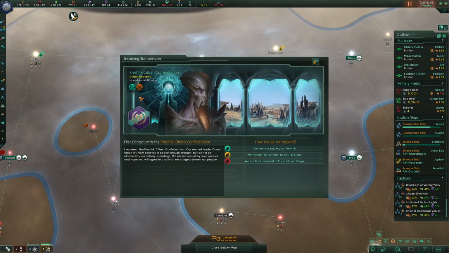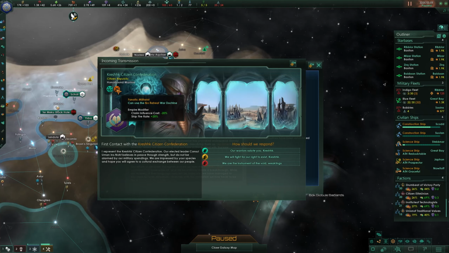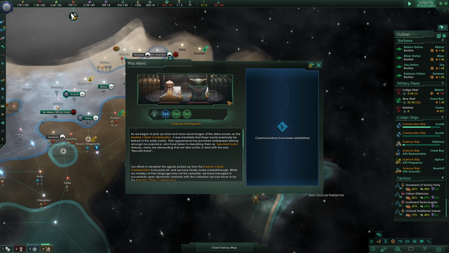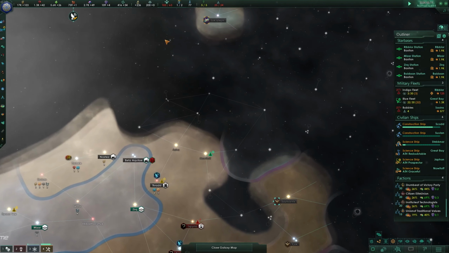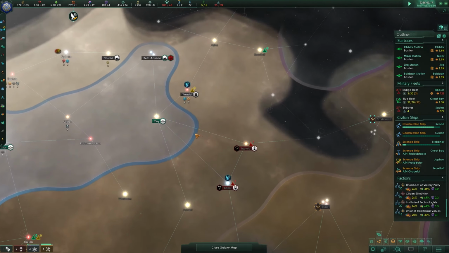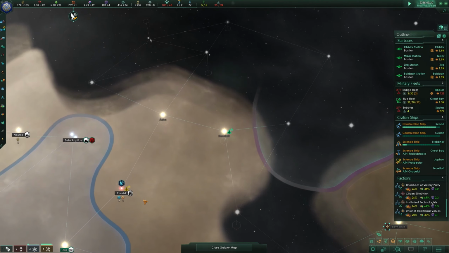Interesting. Another civilization comes up, the Crash Citizen Confederation, and of course, fanatic militarist and xenophiles. Oh, this is going to be interesting. Let's get rid of them. So these guys are up here then. Alright, so we're going to border on the eastern border then with them pretty soon. Though there is still some room left over here from what I can tell.